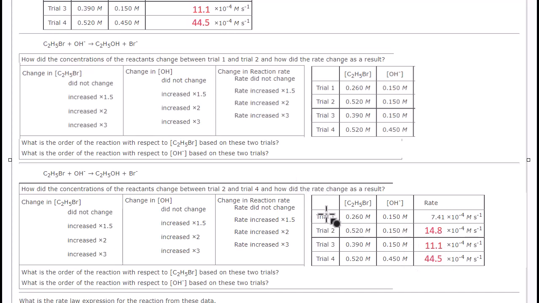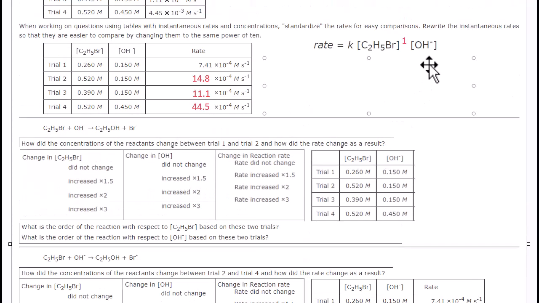So therefore, the hydroxide that we have here is also going to be important to the first power. If we triple the hydroxide, we would triple the rate. So we would know this is first order with respect to the bromoethane and first order with respect to the hydroxide. The overall reaction with both of these involved is a second order reaction, but with respect to bromoethane first, with respect to hydroxide first.